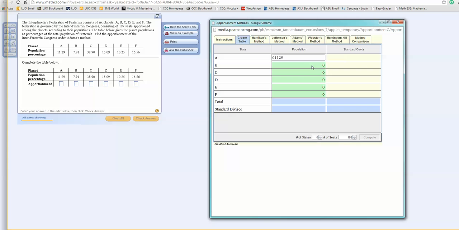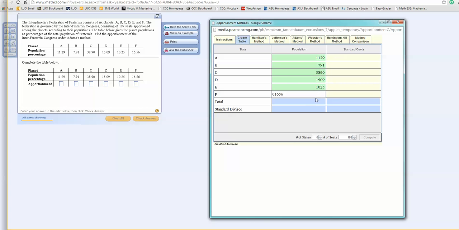We'll left click in the next green box and you'll see that this is formatted correctly. We'll type 791. There's a 0 in front of it, but once I left click here, it formats correctly, and we'll do that for all remaining planets. You need to double check and make sure that you have typed in your numbers correctly, because if you do not, even just being off by a place value of 1/100th will not give you the correct answer.